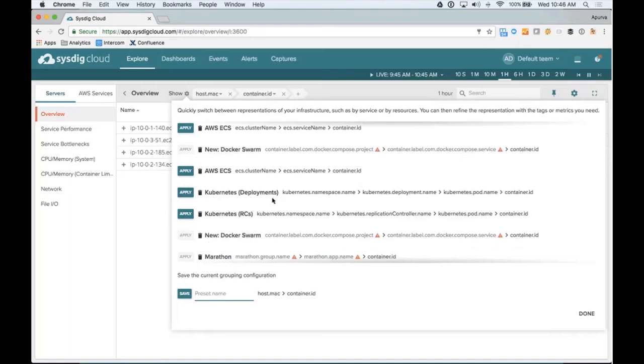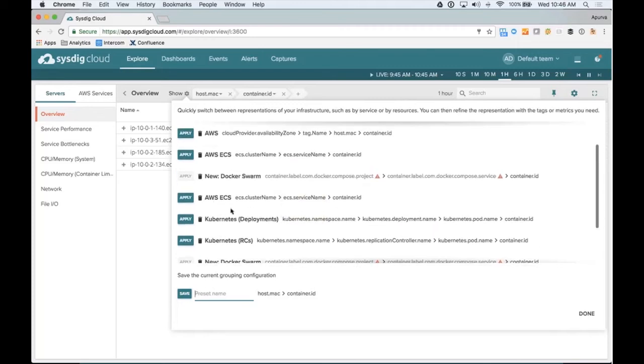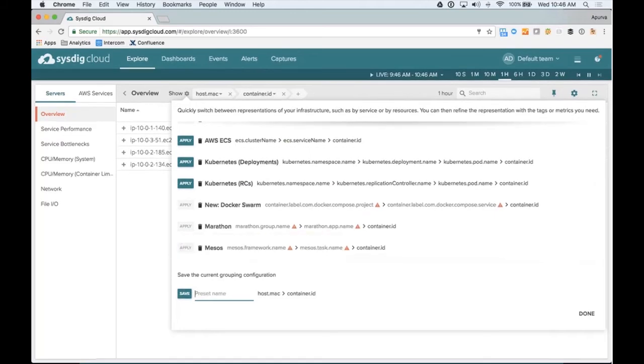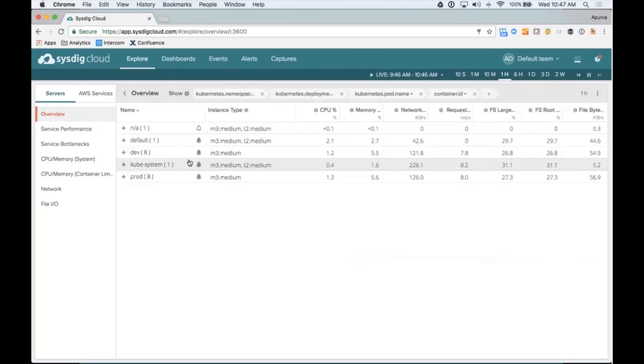So I'm going to use these Kubernetes deployments, which go by namespace, deployment, and so on. Now, this is, of course, specific to Kubernetes. You see here we've got pre-built views for AWS ECS, Docker Swarm, Marathon, Mesos, so on and so forth. Let's apply Kubernetes. You can also create your own, by the way. These are just defaults. I'll show you in a moment how you can create your own.